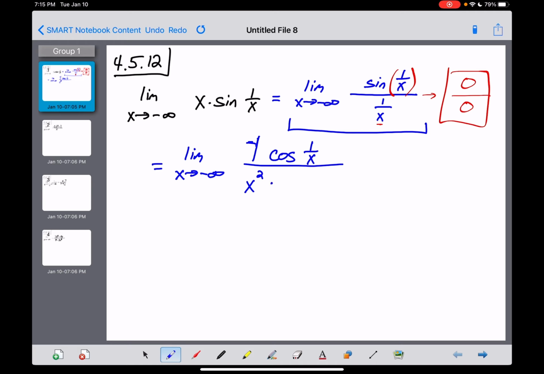And then, all right, now when I go to take the derivative of the bottom, 1 over x, well, that's the derivative we just took. It's negative 1 over x squared. And that was convenient because that x squared is going to cancel out with that x squared. And while I'm at it, that negative 1 cancels with that negative 1. So all we're doing now is we're letting x approach negative infinity, which makes this angle approach 0, and the cosine of 0 is going to end up equaling 1. So that should be our answer there for problem number 12.